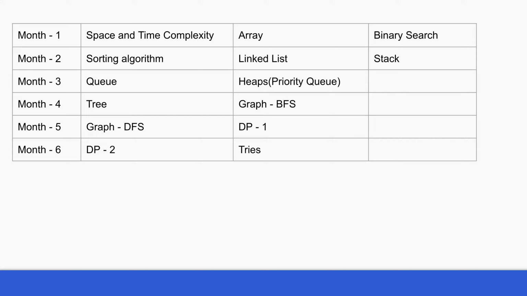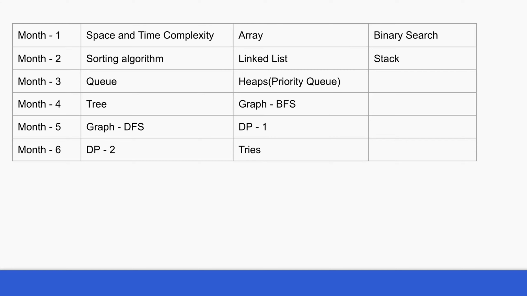You want to start very early on that, so that you know what a big O notation is, what the average case and the best case scenario for a particular solution is. When you start, this won't be very easy to figure out. But when you start using space and time complexity with array, binary search, graph, tree, everything, that expertise will come slowly. So by the time you finish till tries, you have to analyze the space and time complexity for each and every topic mentioned here.